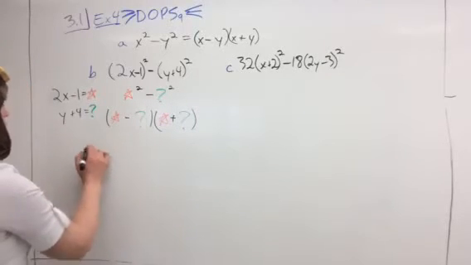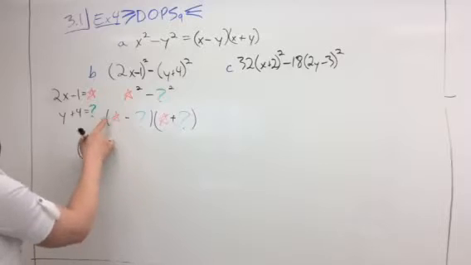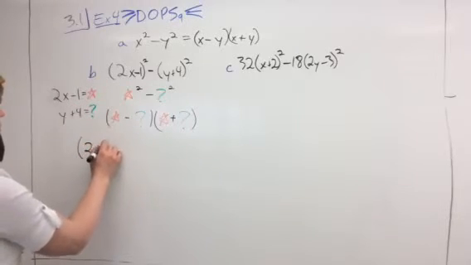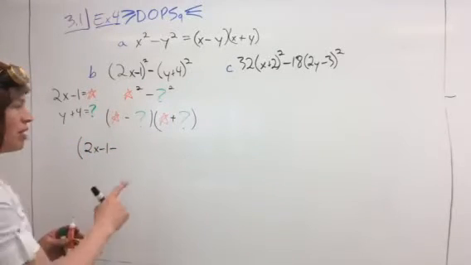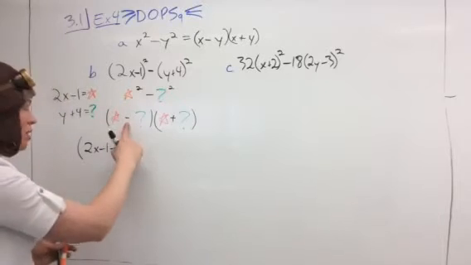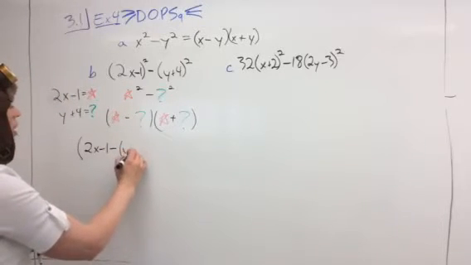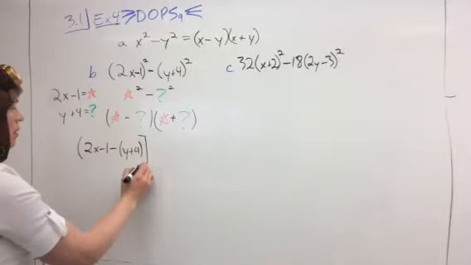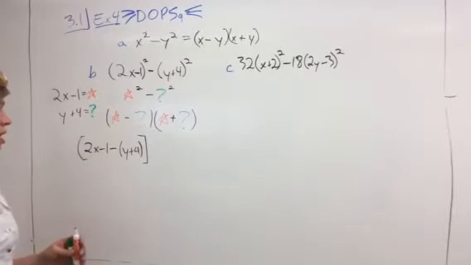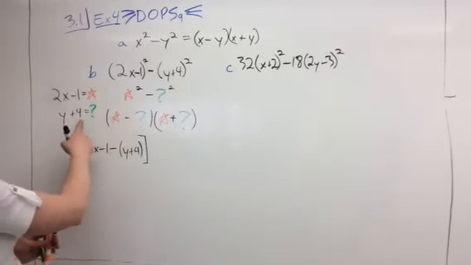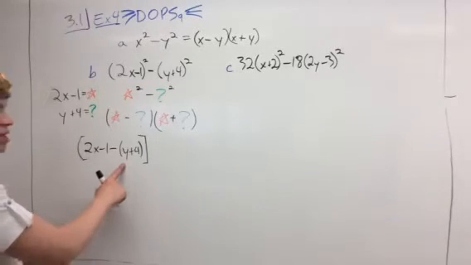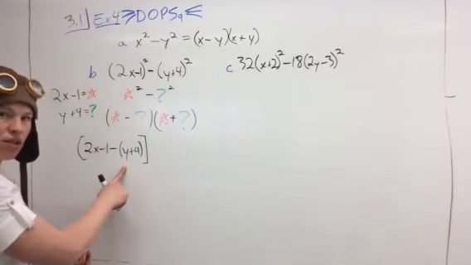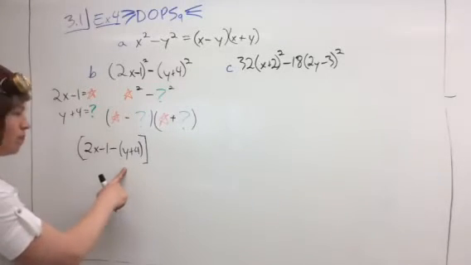In this set of brackets, I'm going to go star is 2x minus 1 minus, now this gets a little tricky because you're subtracting it, which means you're going minus the y plus 4, right? So that could cause some people some issues because they'll just go subtract and then write in the y plus the 4, but then you're adding the 4, not subtracting it. So the best way to do it is just to keep it in the brackets like this so that you'll remember to switch it up.